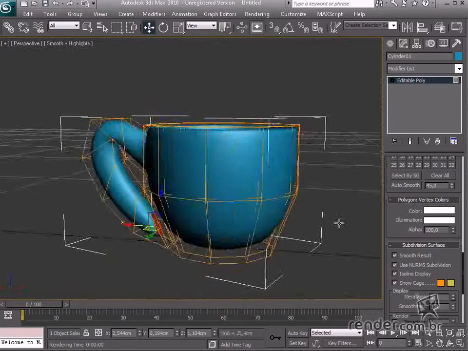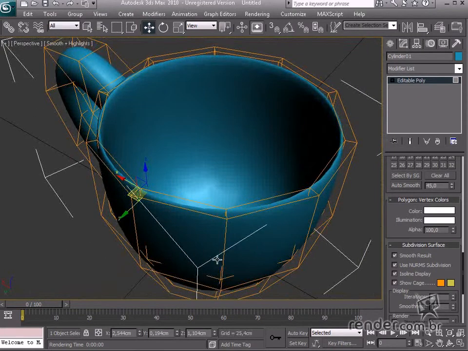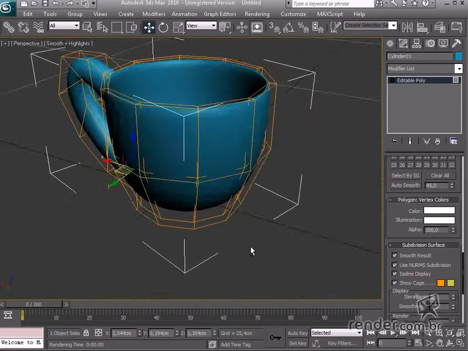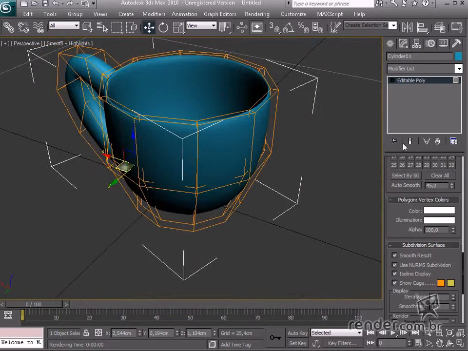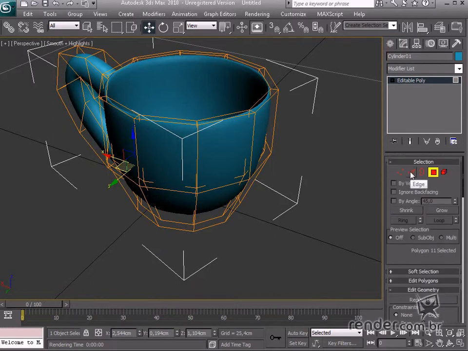Let's do this applying a chamfer to the edges, as they have to be more defined. In Selection, select Edges, and then select all the edges that need to be more well-defined.